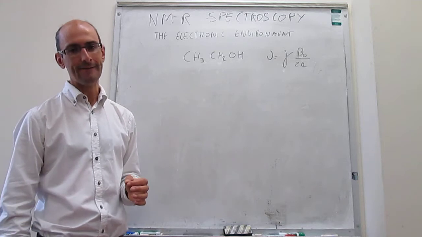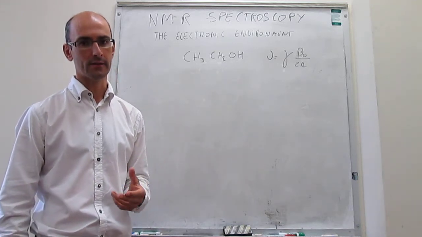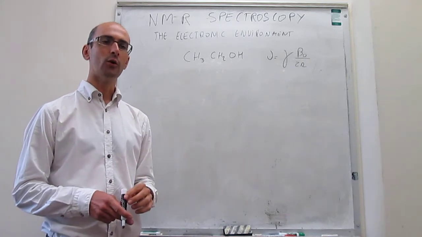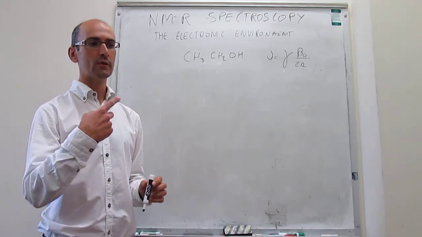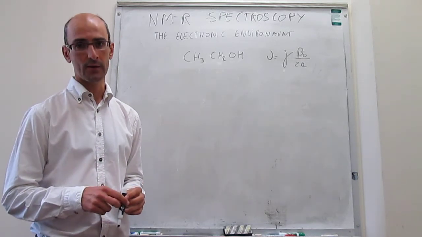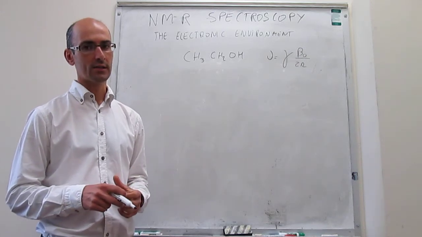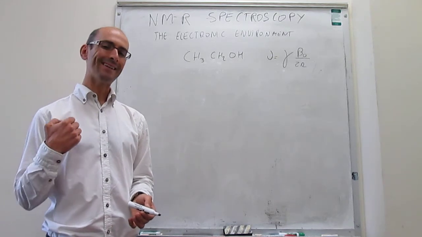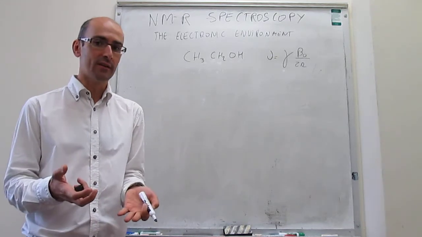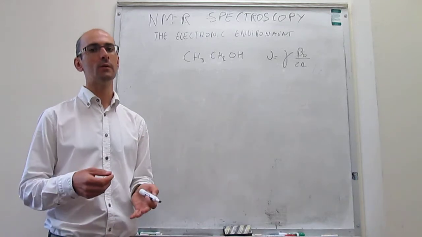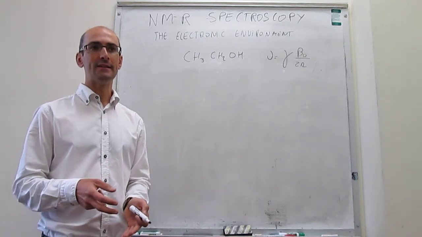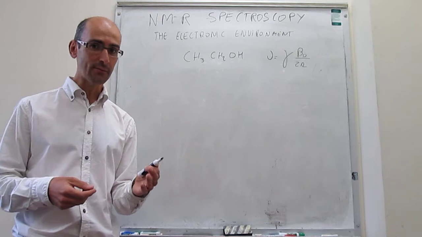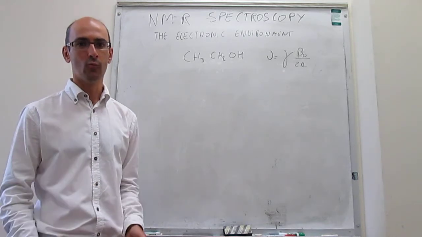Well, it turns out that the electronic environment has an effect on the signal. When you put a molecule in an external magnetic field, the effect of the magnetic field on the molecule is going to be to induce some electronic currents. There's going to be electrons moving as a consequence of the magnetic field. And every time that you have an electronic current, there's going to be a magnetic field that is generated by that motion of electrons. So that magnetic field that is due to the motion of electrons might oppose or add to the external magnetic field, depending on what electrons are around.